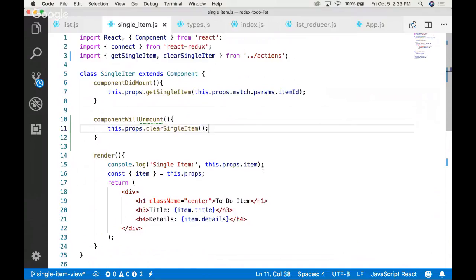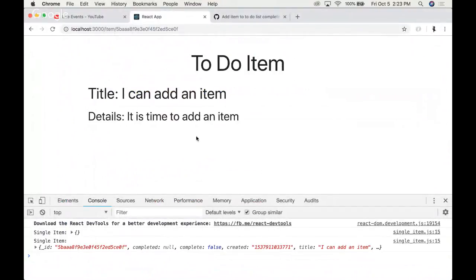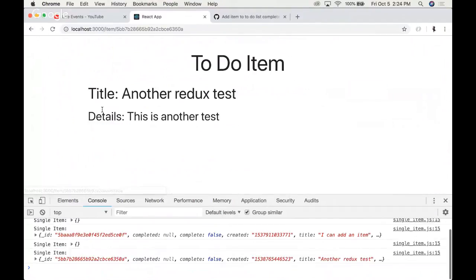So if we test this, I can add an item, we go back, and then we don't get the old data. It's blank, and then it has the data. We don't see the old data for half a millisecond. I said it's kind of hard to tell with this app the true benefit of it. But if your server requests are taking longer, it's much, much more noticeable.